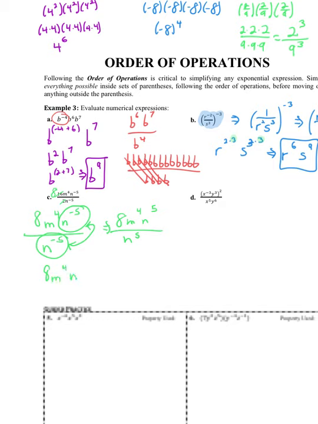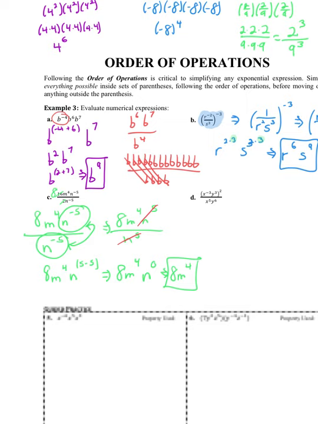And then technically, because there's an n to the 5th on the top and an n to the 5th on the bottom, I could write n to the 5 minus 5, which is n to the 0, and n to the 0 is just 1, so I end up with 8m to the 4th. Something else you might recognize or notice is like, hey, I have n to the 5th divided by n to the 5th. That's 5 n's on top, 5 n's on bottom. I could just cross those out earlier on, and that could save me a lot of work. All right, so starting to recognize those types of patterns when I have the exact same thing on top as I do on bottom. That's just like 7 divided by 7 is going to be 1. Okay, so it can simplify out a little easier that way.